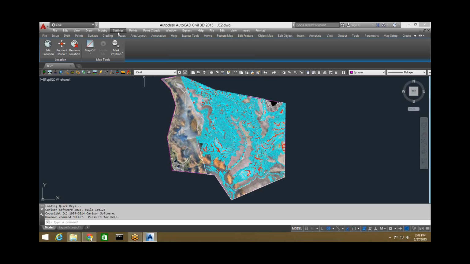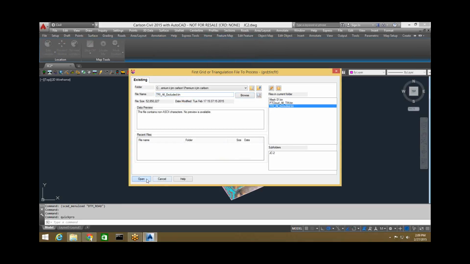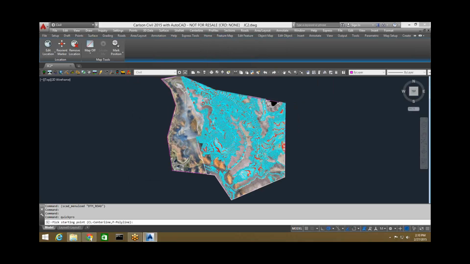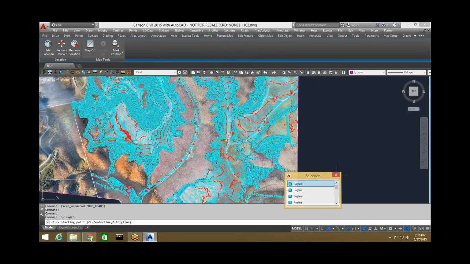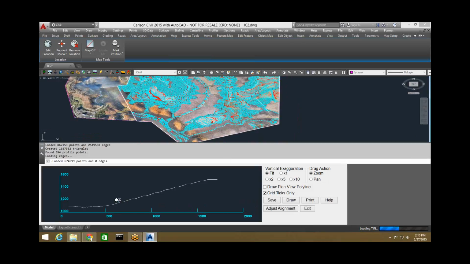And just out of curiosity, let's do quick profile again here. Let's see if I can locate this one here. Try all excluded. And where's that down? It's right here. Let's go up this. I didn't want to do that. I just wanted to pick a starting point. I will do this. How about that? So it's going through the TIN. This is actually, I used all the data, so it should take a little while to load up this TIN. And there's the TIN file.